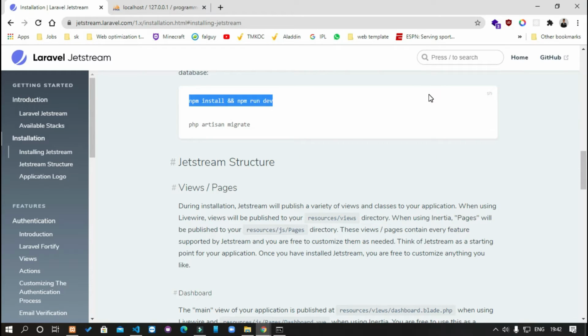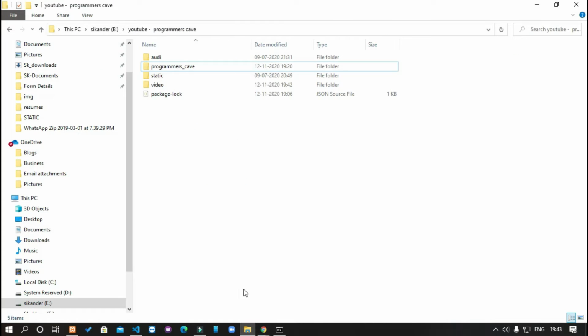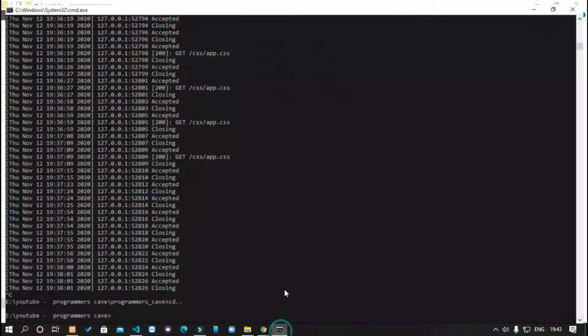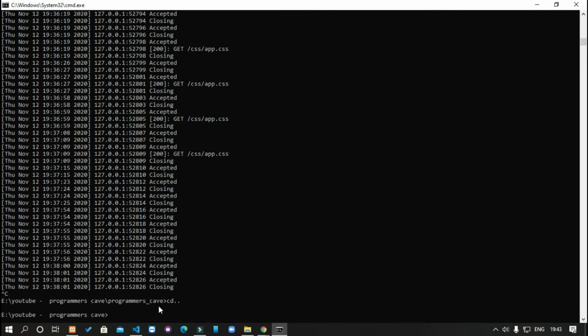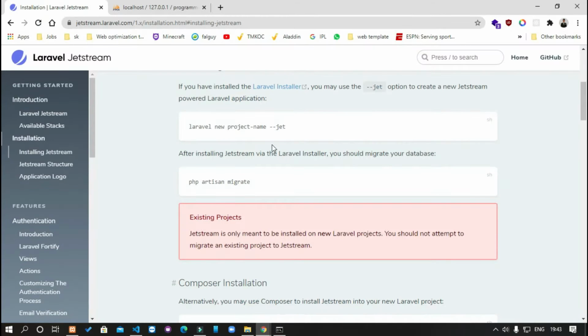Today I'm going to show you how to download the new Laravel Jetstream in just 5 minutes. So let's start. To download Laravel Jetstream, first you need to open a directory in your terminal. So here I am opening. I opened the terminal. So now I have to just copy this command, write this command Laravel new.